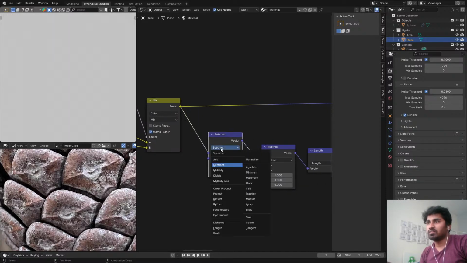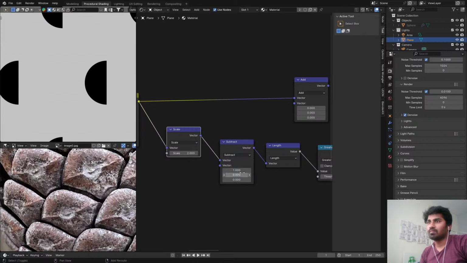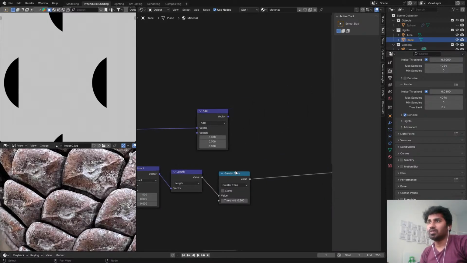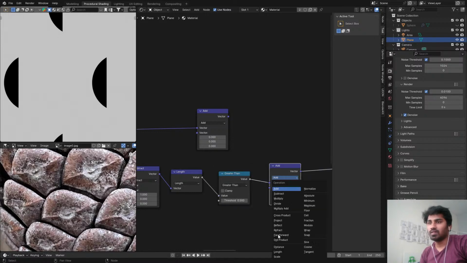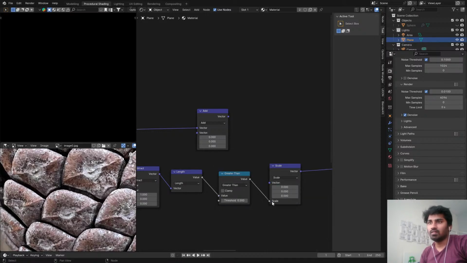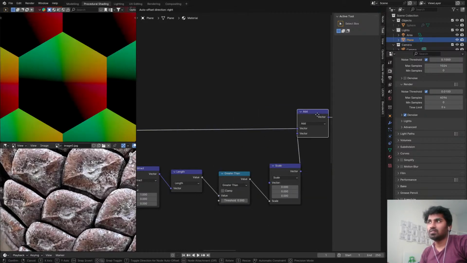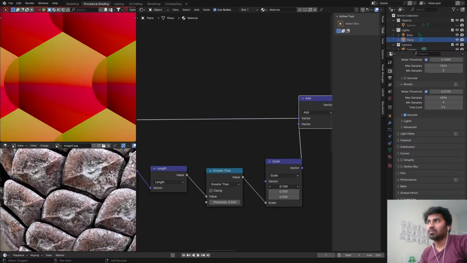Could there be a reason why this is acting this way? Not sure, but should be interesting to see nonetheless. Let's do scale and let's add this. There it is.